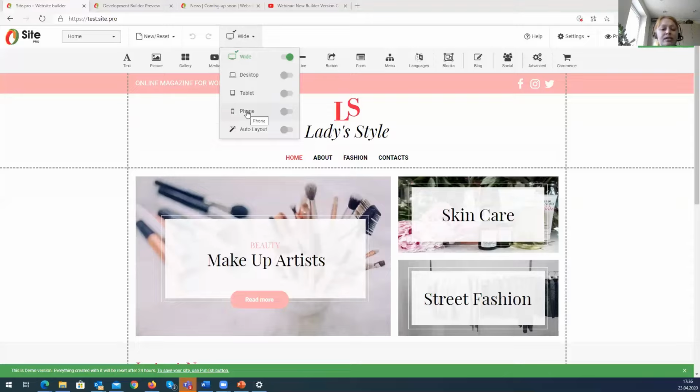It takes lots of time to create the website, and many people just stop their work in the middle and never publish the website. The process is very long and quite difficult.